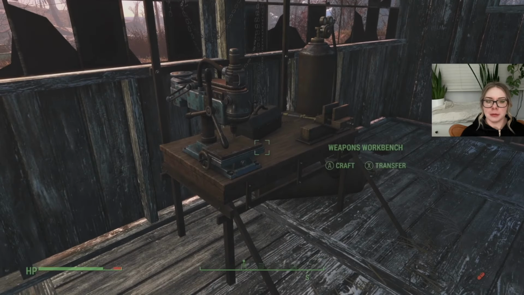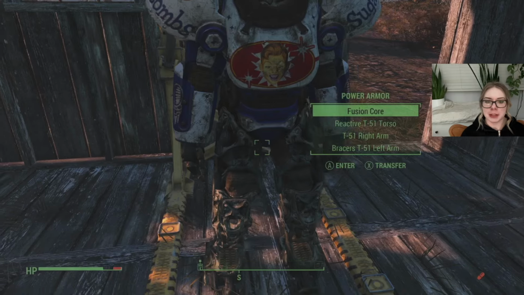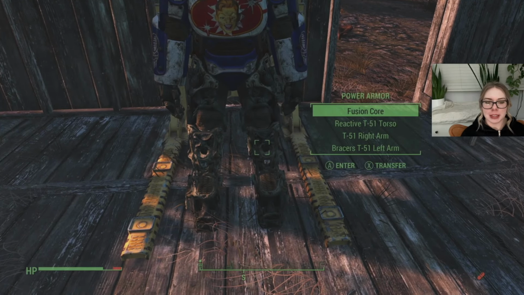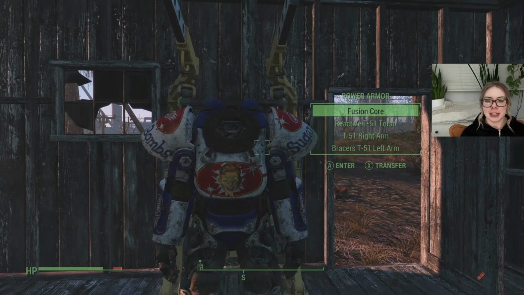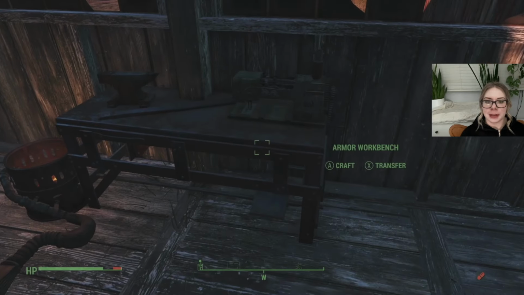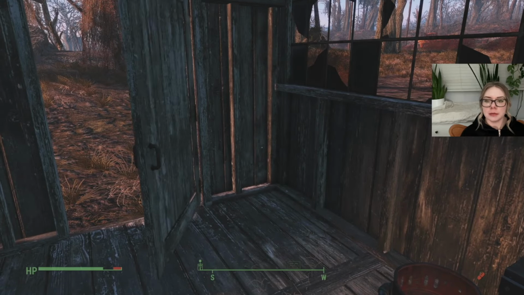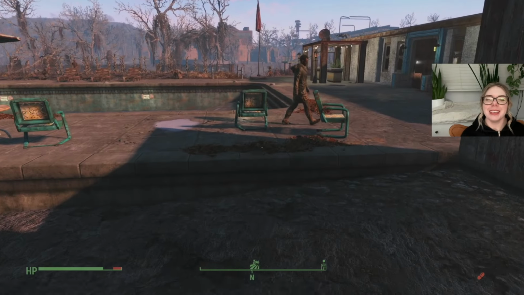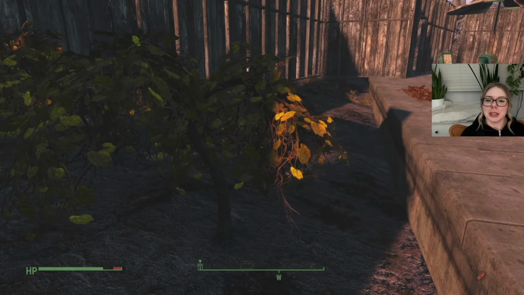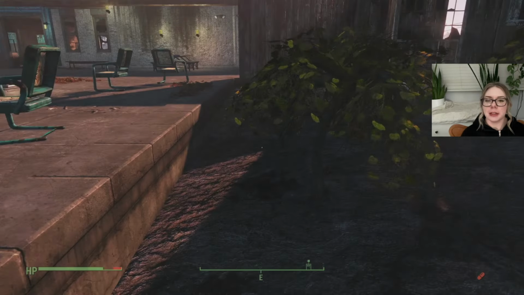So we've got the weapons workbench. I'm working on this power armor here, so I need to get some leg pieces because I don't have any of those. But I decided to decorate it with this paint. And then the armor workbench. So this is just a little kind of shed. Close the door. And then I'm just gonna plant some of these fruit, whatever these are called, there.